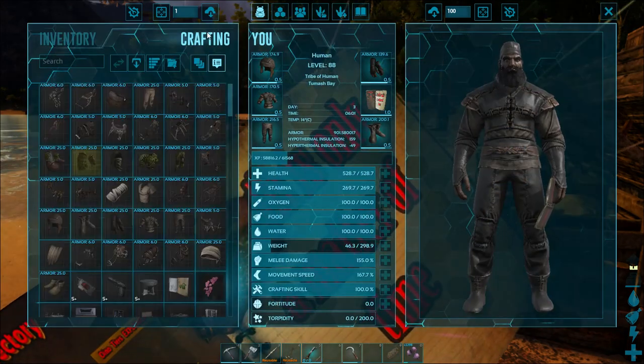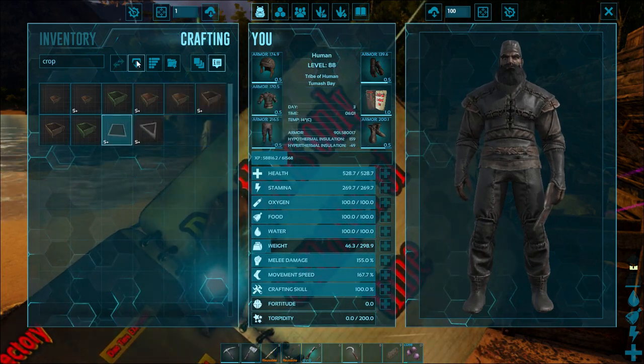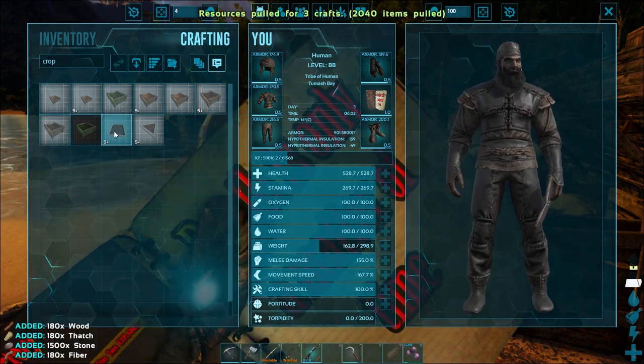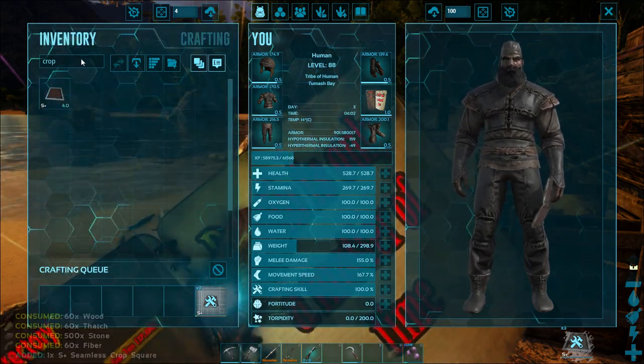But for now, we just get what's it called? Crop. Can I get these ones? That's what I really want. Ooh, but they're so expensive. Can I get 4 of them? If I can get 4. Ooh, I can. I know, I want all. Probably so heavy right now.